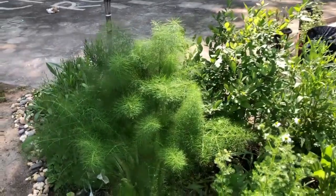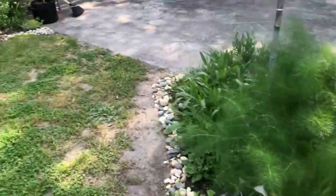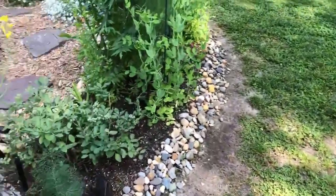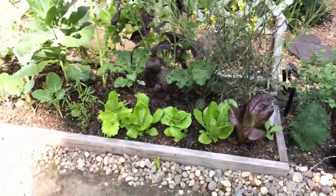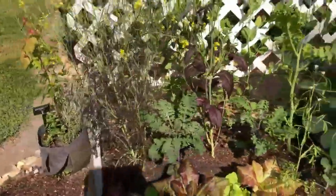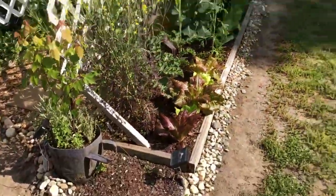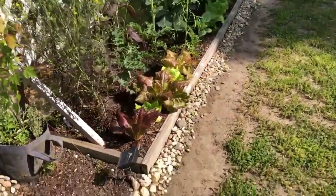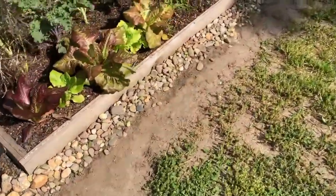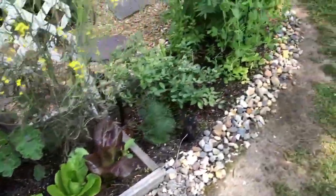And when it's in this phase, this is another one that I have to harvest, as well as the parsley. There's a lot of parsley all over. And here's some more. Now this gets nice shade most of the day, but now it gets evening sun. There's the sun all the way up there. So this side is getting a little dose of sun, but normally it's shady, so it's been good for these lettuces here and the other stuff I've got.